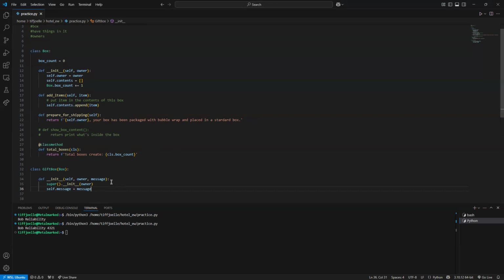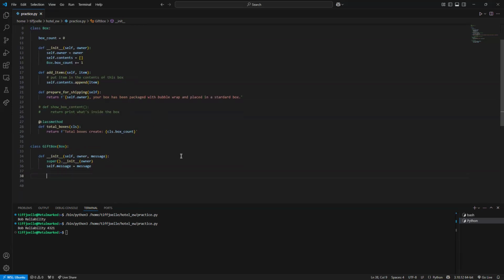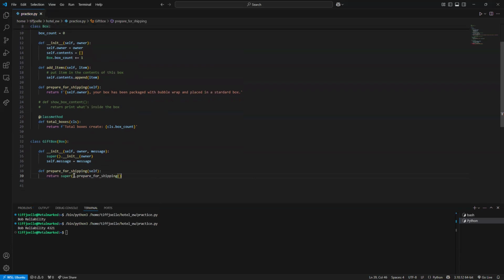So automatically this gift box will inherit this prepare for shipping, but we can overwrite it because I don't want it to behave the same way that the base class does that we're inheriting from. Every other thing I want to act the same way. I want to be able to add items the same way, and I want to print out total boxes. But this prepare for shipping, I want to change that up.